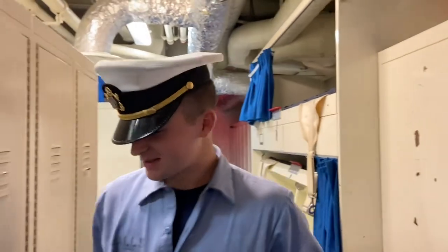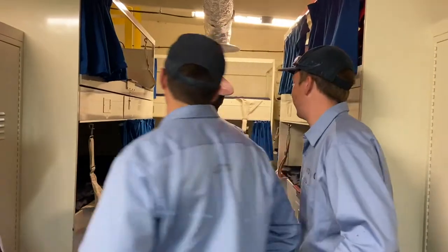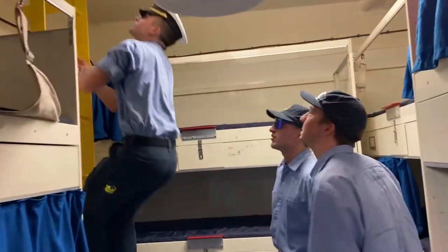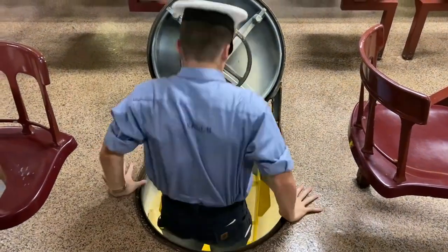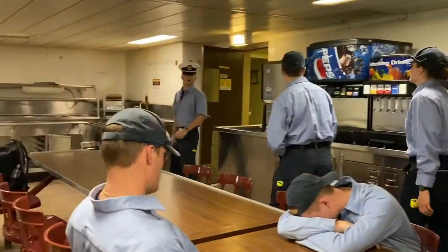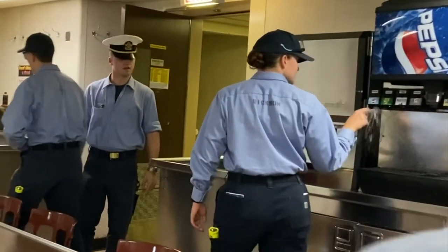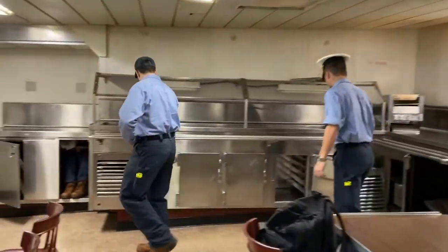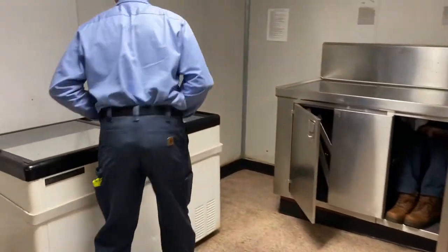So, where does this connect to? I saw that there's a scuttle over here. The scuttle goes straight to the mess deck, and we can get some ice cream or pick up some snacks. That's pretty convenient, actually. Yeah, it is. I don't mind that. Down there is where all the snacks and fridges and stuff are. There's a nice snack in there. Man, I might eat that soon.